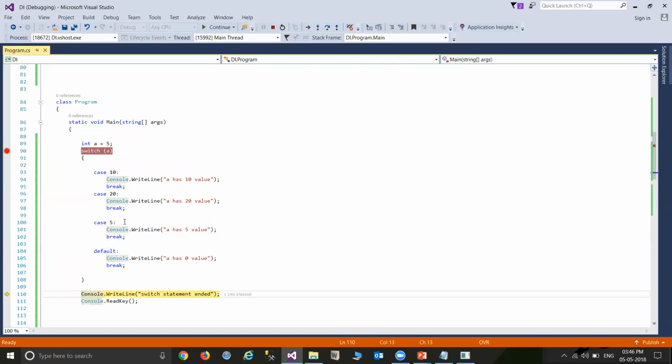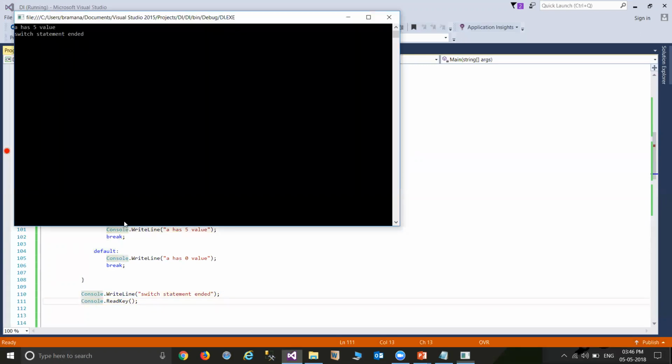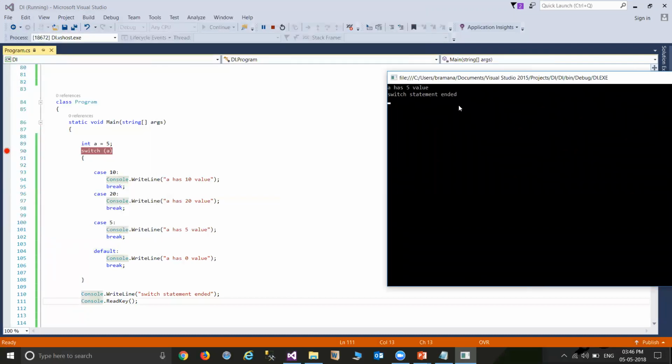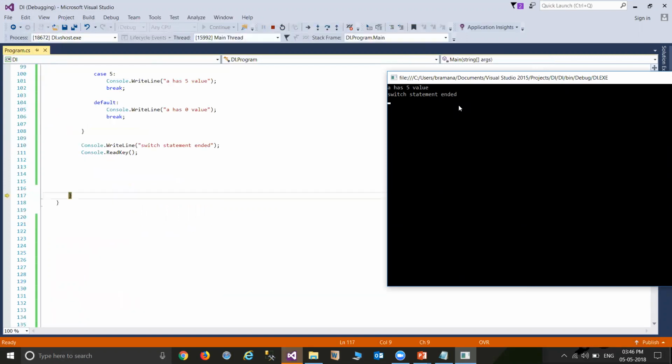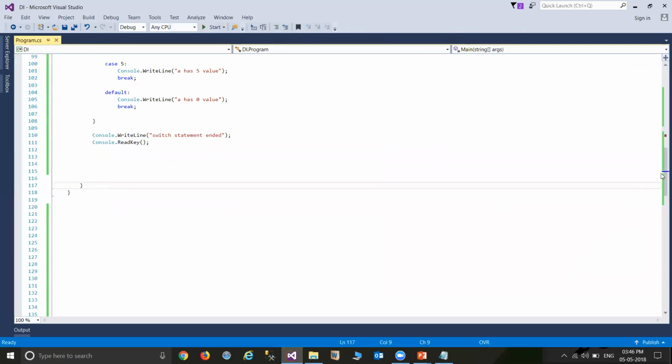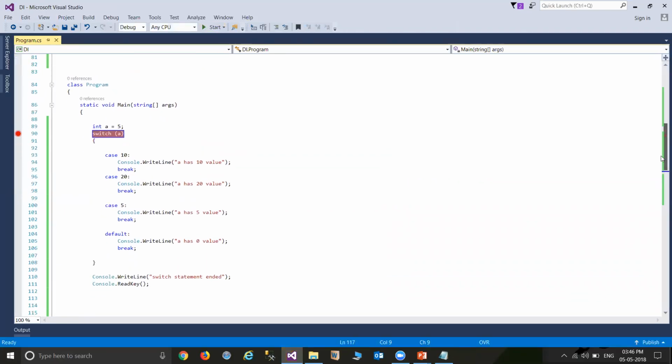Even though you have mentioned break, it comes out of the switch statement and executes the next line. If you look at the output, a has 5 value, switch statement ended, and it is waiting for the key press because I used ReadKey. If you press a key here, it ends your program.